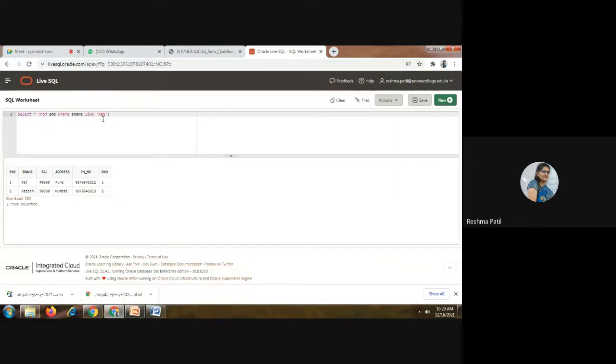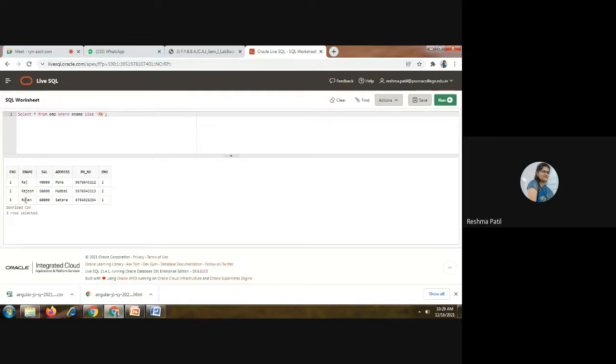If you want to search a particular name or address and you know the first two letters or first letter only, you can write that letter and use the percentage sign in single quotes and execute the query. Now here we will get all three records.